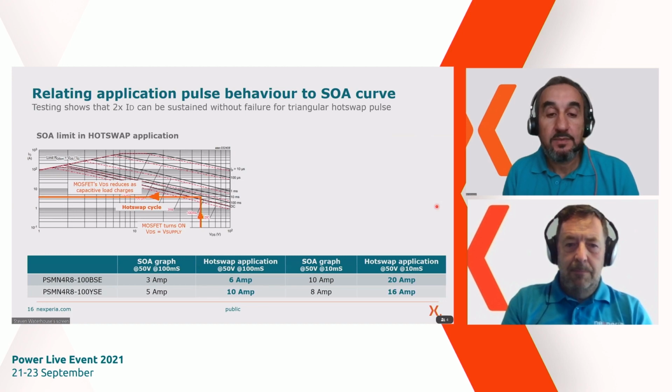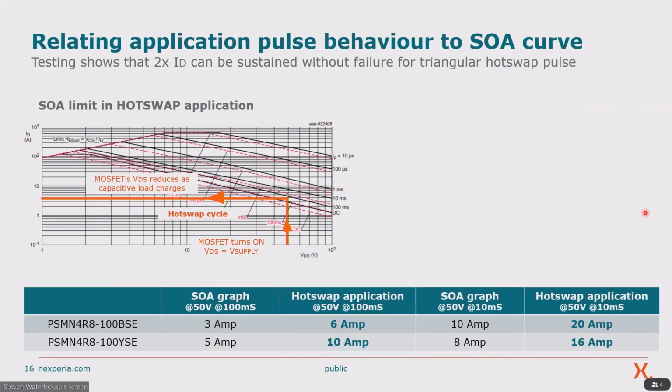That is shown here. It was mentioned earlier, the difference between the current capability at different points. Now, if we look at the point of most relevance, which is 50 volts and 100 milliseconds, from a previous generation we can see that the achievement of that point is 6 amps, while the new generation achieves 10 amps. This has been verified. If you can click on the next slide.